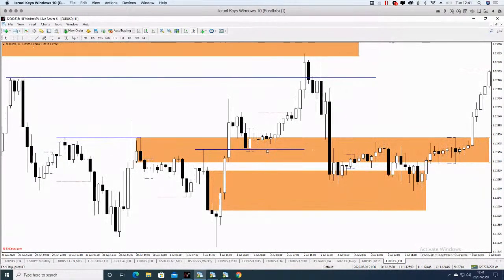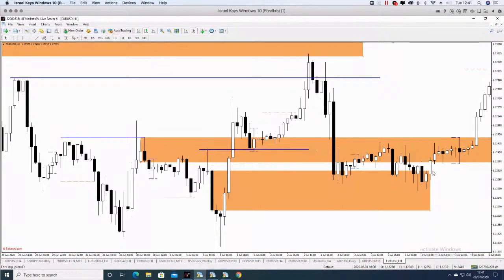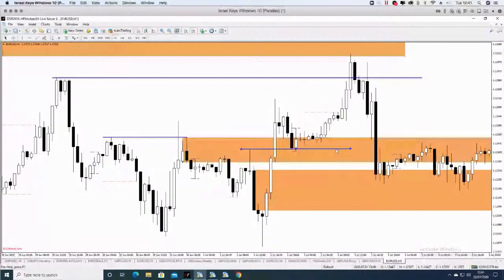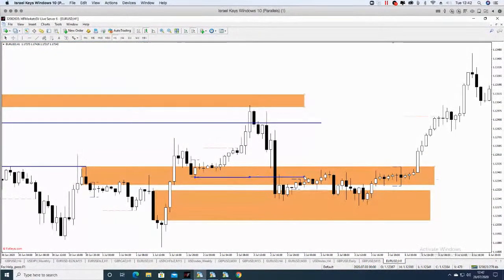In essence, this is manipulation zone 1. It's the first one that formed. This is manipulation zone 2. Whichever of the two of them is 1 or 2 doesn't really matter how you call them. You take a trade when it comes to the first one, but then you expect that first one at some point, if the market still comes back to that overall region, you then treat that first one as intermediate liquidity for the second one. There it is. It comes through it, violates it, and comes to the second one.